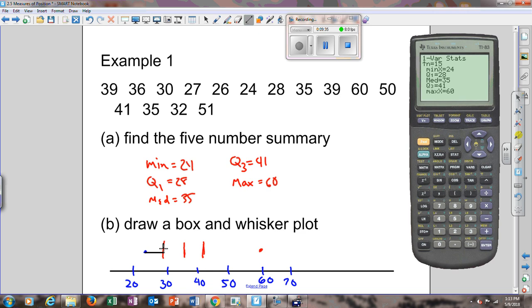make it a little more official. So I draw these lines to finish my box and whisker plot out. And that's it. So that's how your box and whisker plot should look. This is a pretty easy section in general.